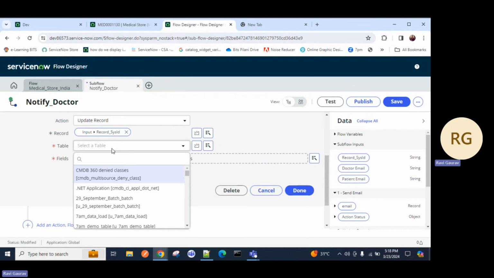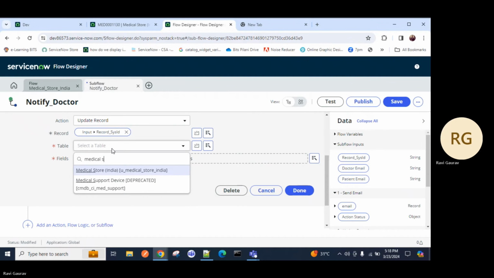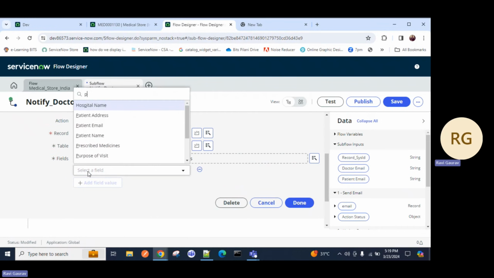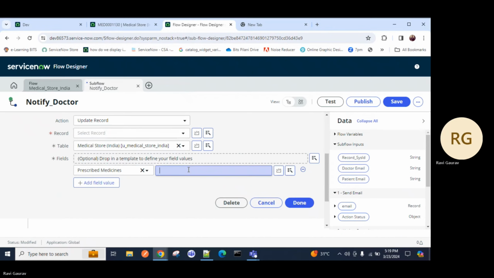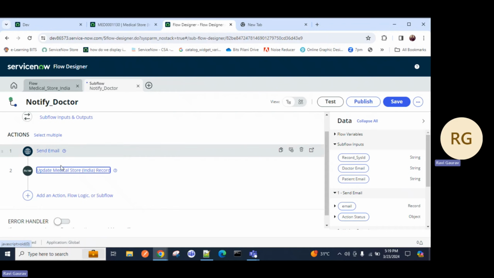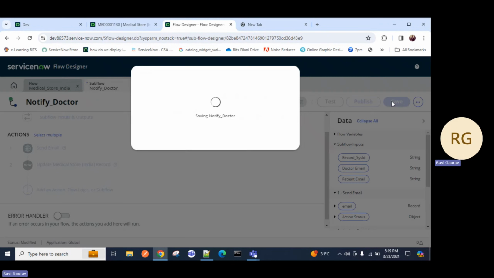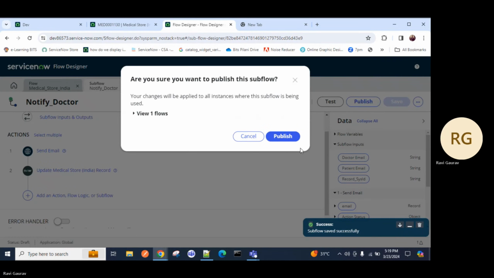Prescribed medicine, 50 mg. Okay, done. Just save this and then publish it.